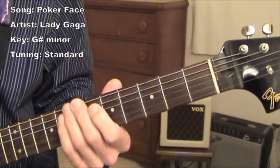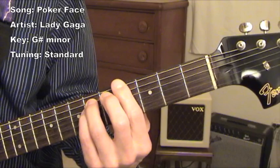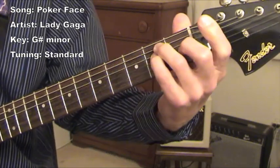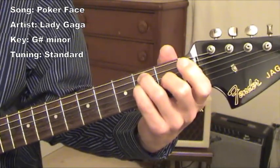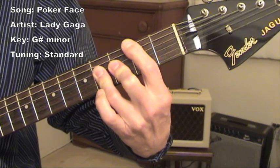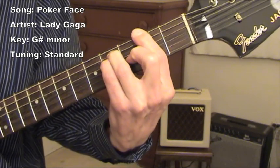Okay, the chords for the chorus are G sharp minor, E major, B major, F sharp major.